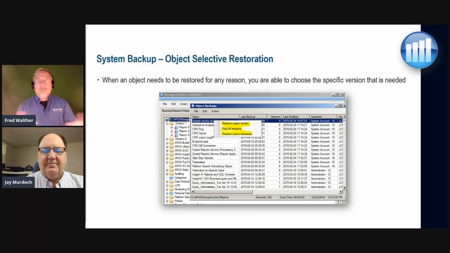It's now overwritten what's in the system. So we want to be able to go back to a good known version, and whether that's from last week, last month, or last year, we want to pick that version and restore it back to our system. So that's really important. And we also want to be able to make sure that we can restore without affecting anything else on our system. So the selective restoration is key.